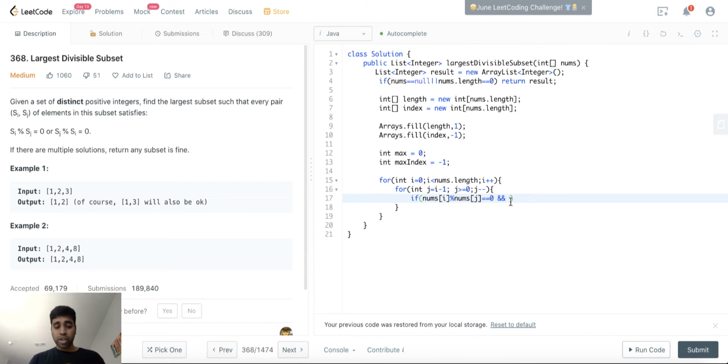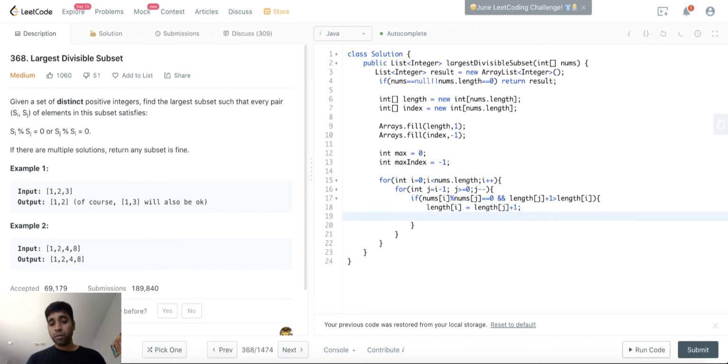So that we will check length of j plus 1 greater than length of i. If it is so, what we will do is length of i, we will increase the max subset length at that particular index, length of j plus 1. We will pass through the code once I'm done.